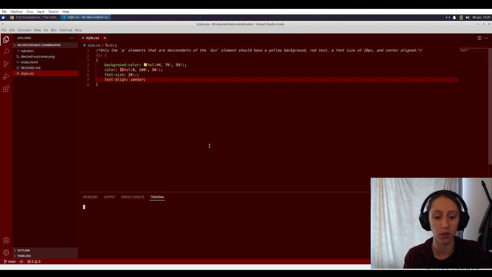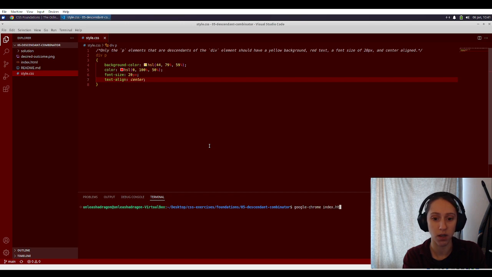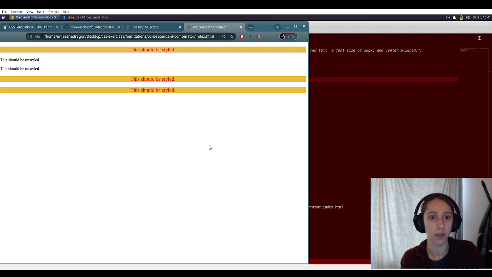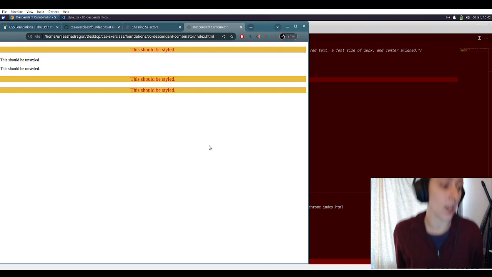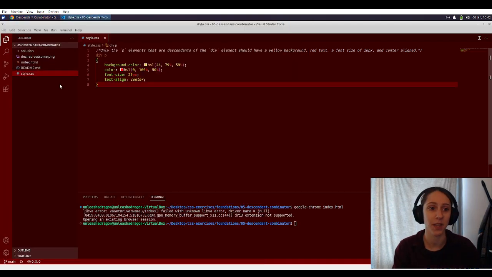We're going to open our terminal and we're going to say google-chrome index.html. Let's look at it. And it looks like we did it correctly without even looking at the HTML document. So that's great.